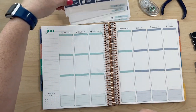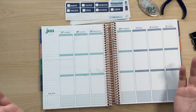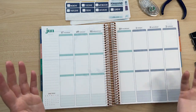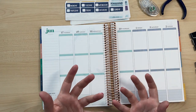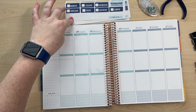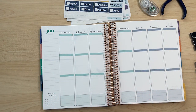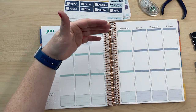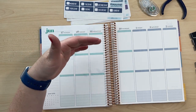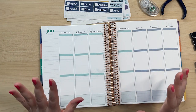I usually purchase the individual date covers like this, and I redate my weekly spreads anyways. So that's not going to be a difference in expense for me. It's not going to be a huge deal. It's something I've already been doing anyways. But if you are redating a planner, you can definitely use these squares. You can buy another sheet of this. This is going to last you a whole month on your weekly spreads. Or, again, that sheet of date dots from Planner Kate that matches the EC colorway as well. So those are my recommendations.